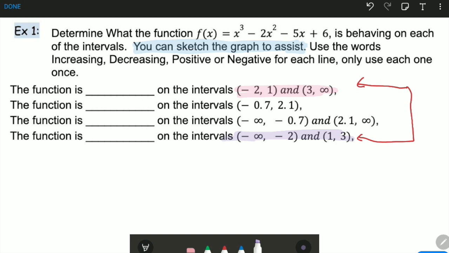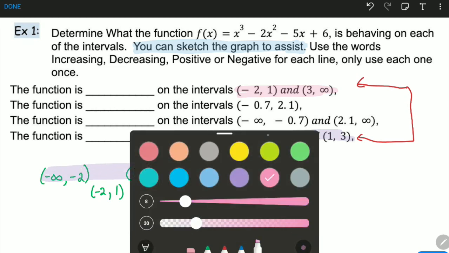These two are related. So the lower number would be the -infinity. So I'm just going to start by writing -infinity to -2. Then picking up with this interval, but I'm going to stagger it down below just so I can see the difference here: -2 to 1, to make it easier to tell which interval is with which segment. And then from 1 to 3. And then from 3 to infinity. And that covers the entire number line here. So we have the two intervals, and I'm going to shade over them just to emphasize which section is which. And then there's pink.